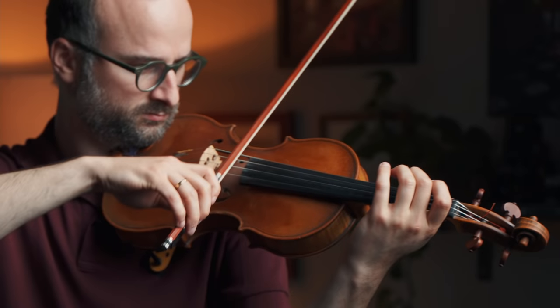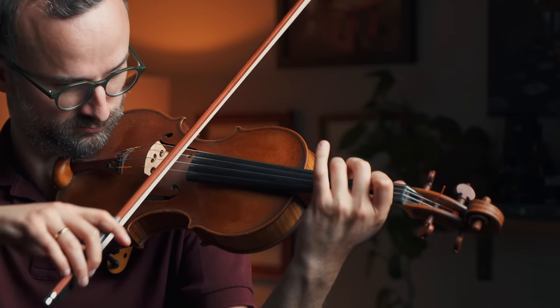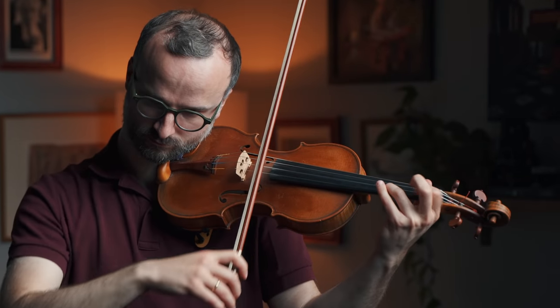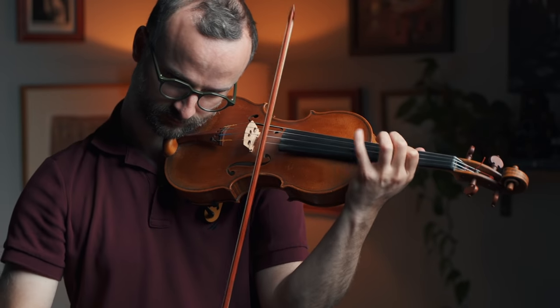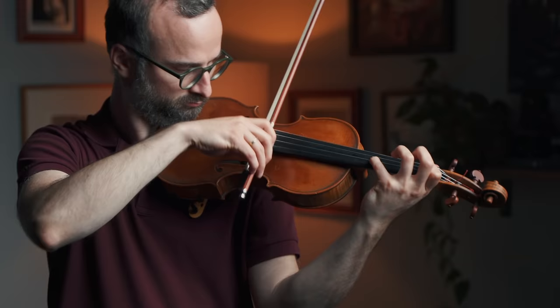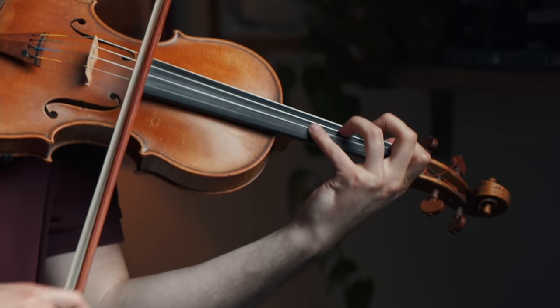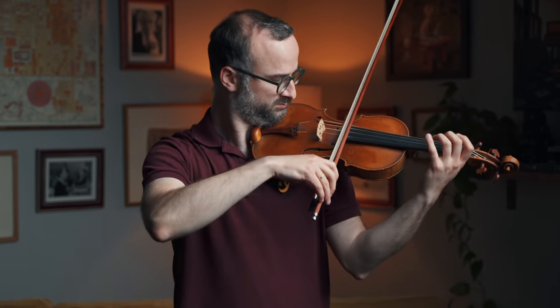It ranges from simple to complex, slides, jumps, dexterity work, many keys and harmonic progressions, and even beautiful little moments. What I love is that the exercise forces you to constantly regulate and calibrate the frame of your hand and solidify intervals and the relationships between your fingers. So let's look at this first one. This is book 1, number 24.